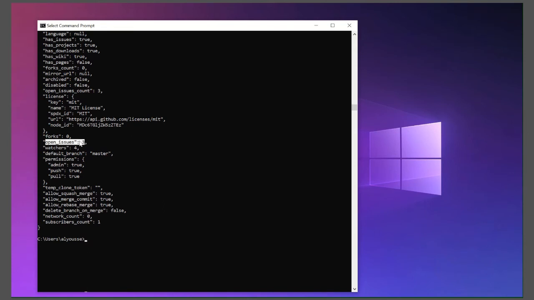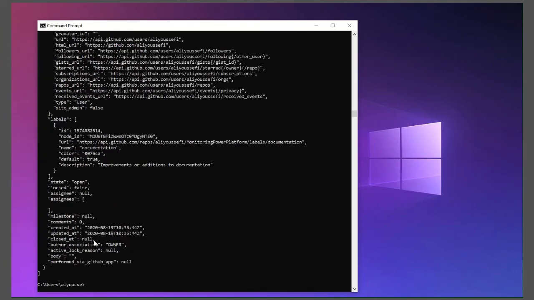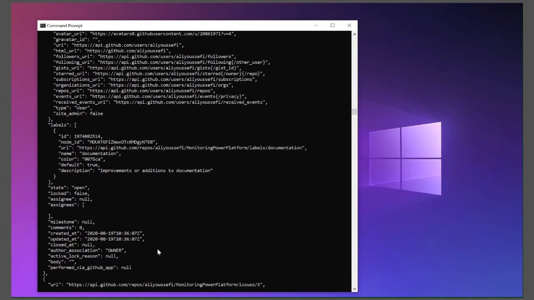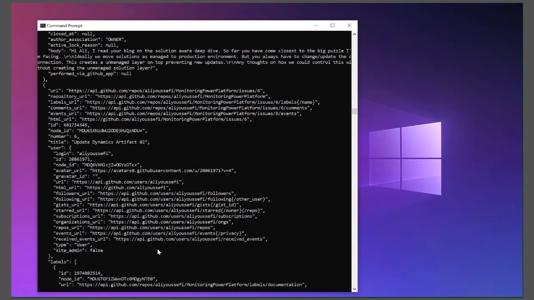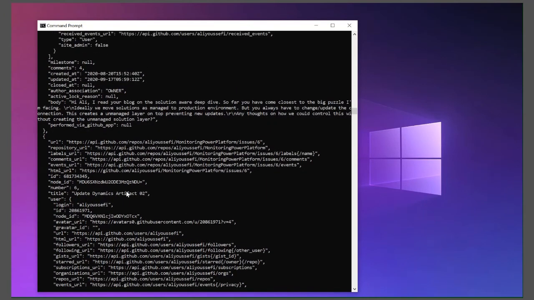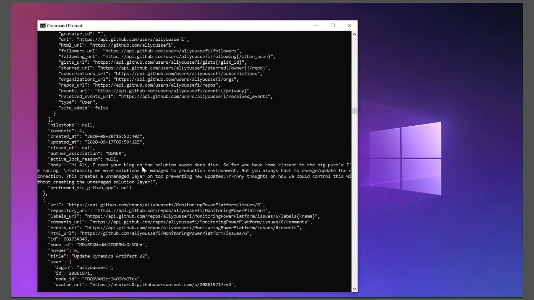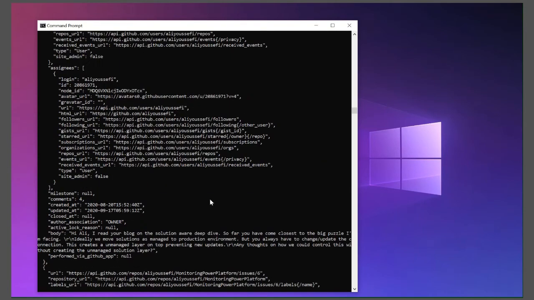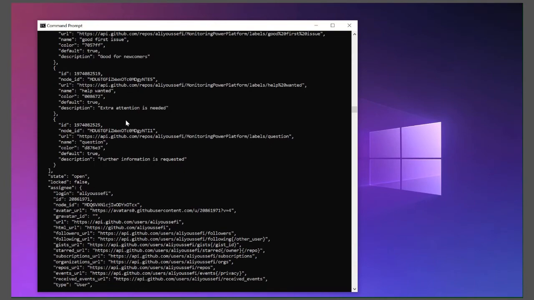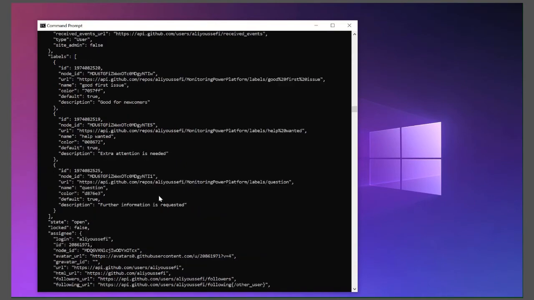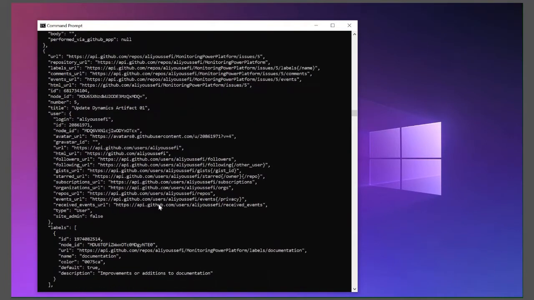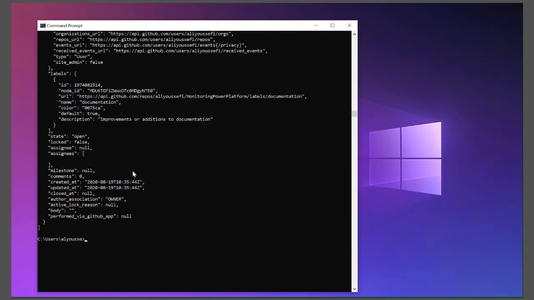On each repo, I can see the open issues. Okay, so speaking of open issues, let's go ahead and take our repo and add the word issues on the end. Now we can see that I have these open ones here, and I can see update Dynamics artifact 02. We have someone who had said they had read the blog and wanted to know more about some of this information here. You can see it has the tags can be added, etc. So we have the open issues, which is pretty neat there. You can see the conversation that happened.